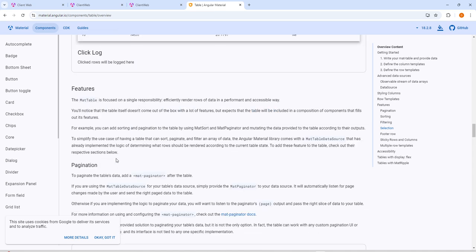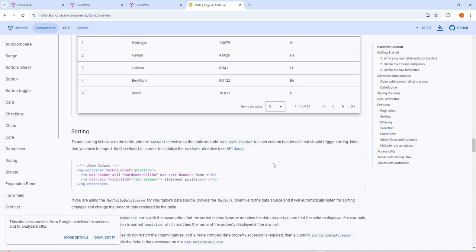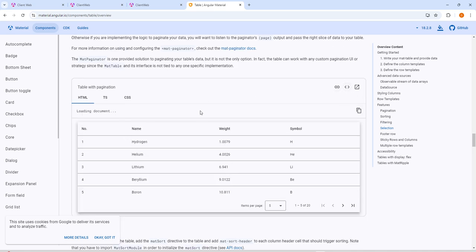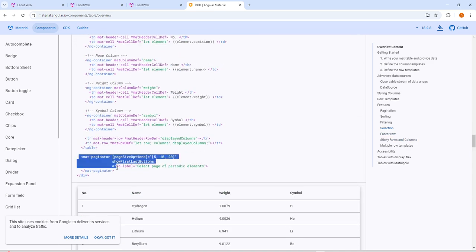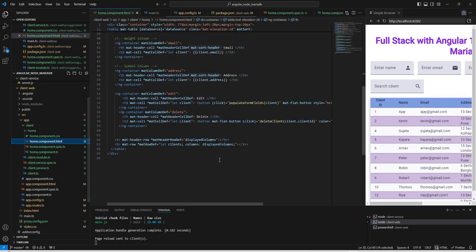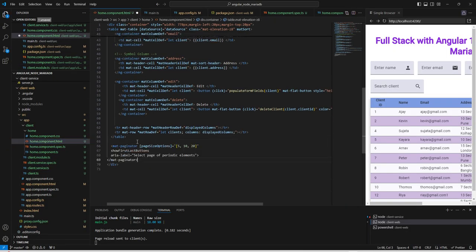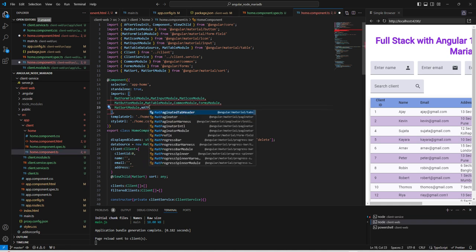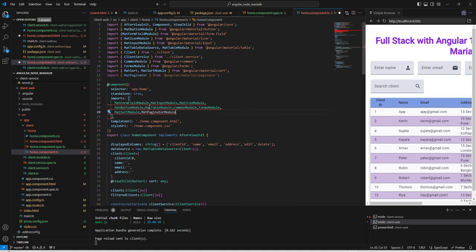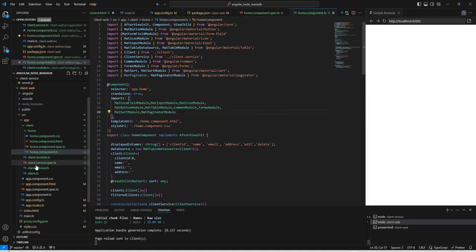So we can go to the pagination section. You can check how it has been implemented. Now first we can copy this part. This is below the table. We need to add it in our HTML. In the same way, we need to add the mat paginator module so that we can make use of it. Fine.